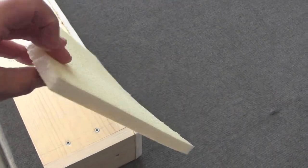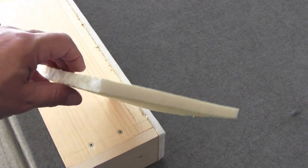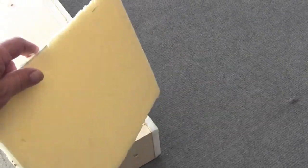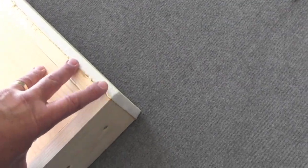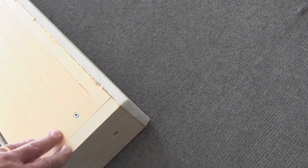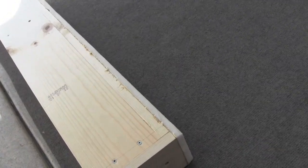I got this from our Taylor's gymnastics instructor. He had some extra foam from when he built some, so he just gave me enough to do my beam. But it's just 1/2-inch dense foam. I used the same contact cement that I'm using to glue the carpet. I used that to glue it to the top of this, and then I just trimmed out the edges.